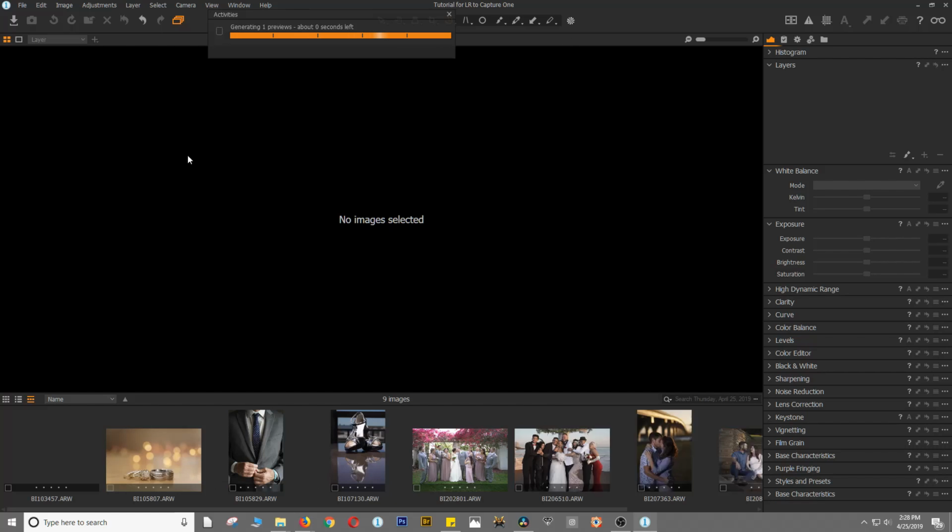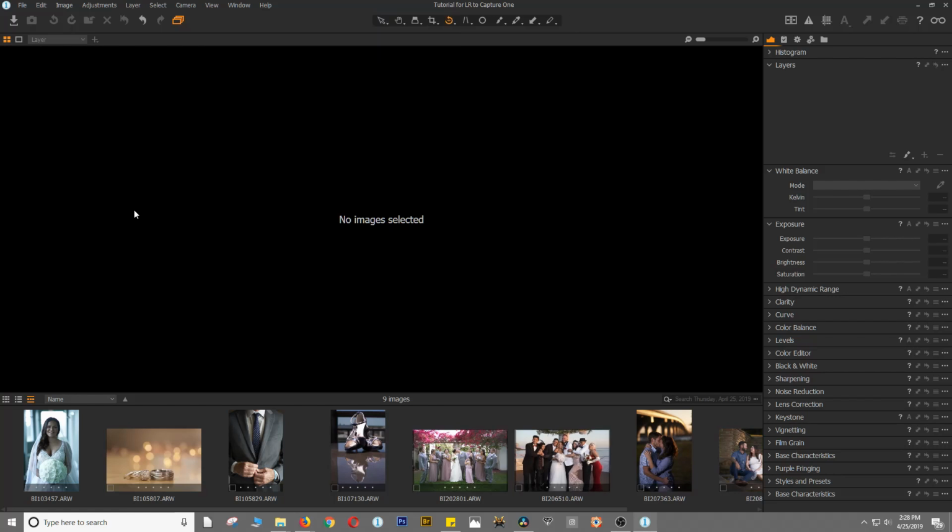It starts the import, and now it's generating previews. What you'll notice is it's going to take about 10 seconds to make all these previews, okay? I tested Lightroom a couple weeks ago, and man, it just took forever for all the previews to happen, and you have to know, do I use smart previews? Do I use this preview, that preview? In Capture One, it's really simple.